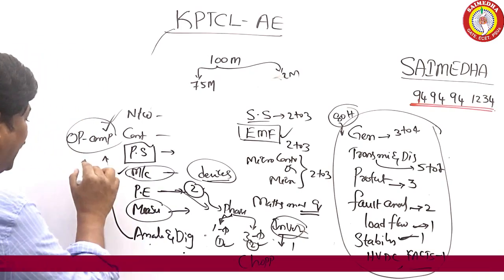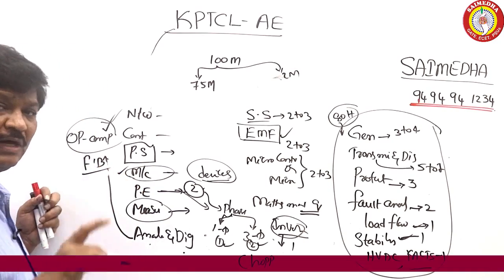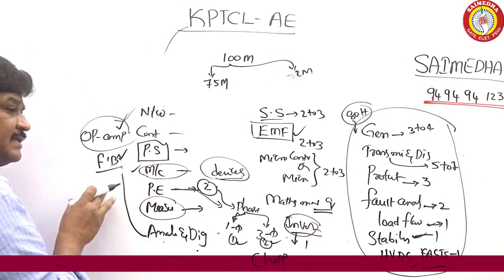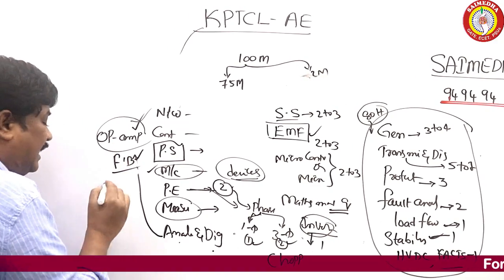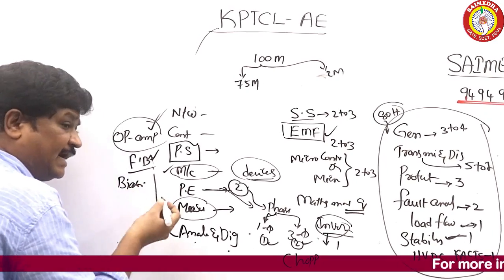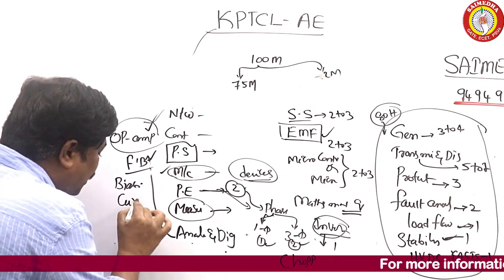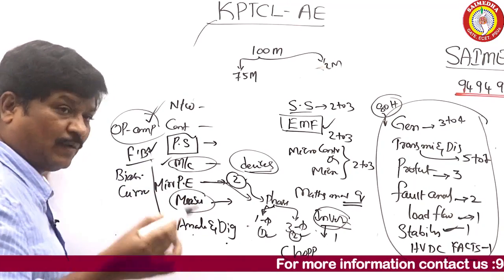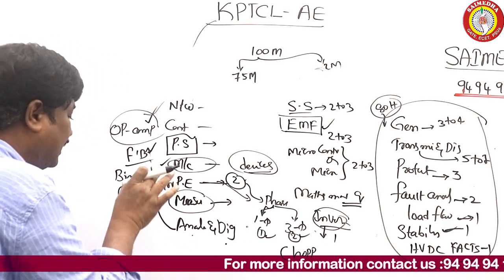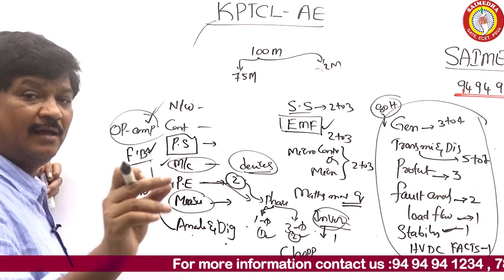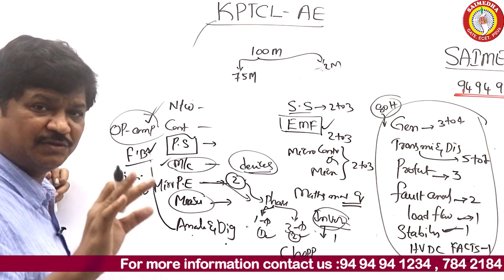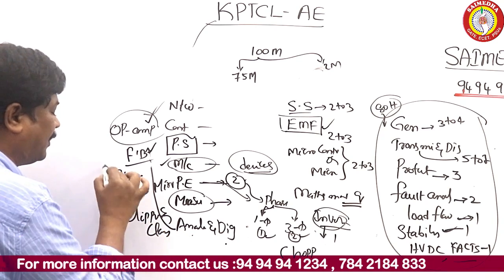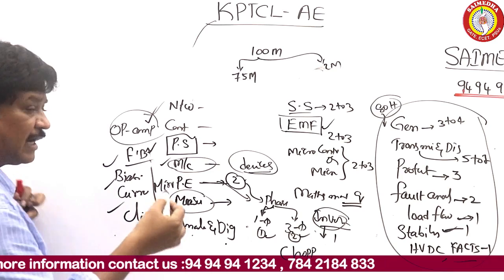Next, feedback amplifiers are also very important, 1 question. And after the feedback amplifiers, there is one more question from transistor biasing. Transistor biasing, and there, current mirror biasing you try to concentrate on. Why current mirror biasing? Because this is the biasing presently used for ICs. And clippers and clampers: clipper and clamper circuits also have a probability. These are the important areas for analog electronics.